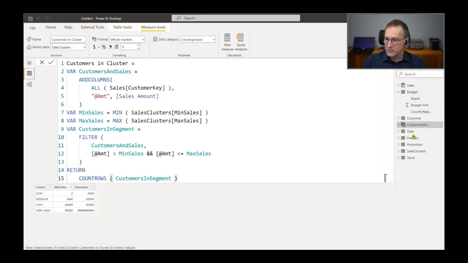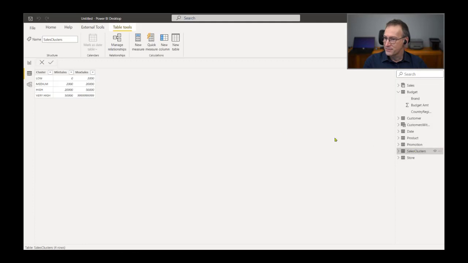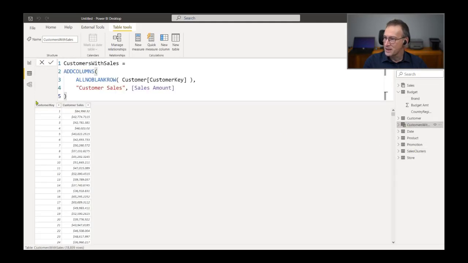Because it's a calculated table, I should be able to see that customers with sales, I have the customer key and the customer sales. Now, can I create a calculated column in customer that references this value? We can give that a try.